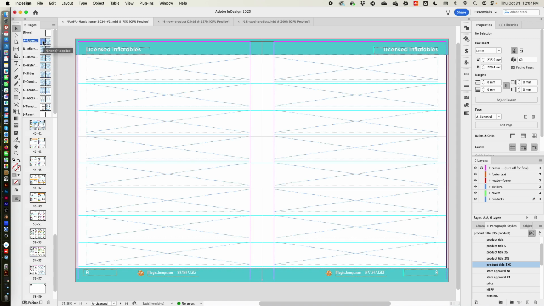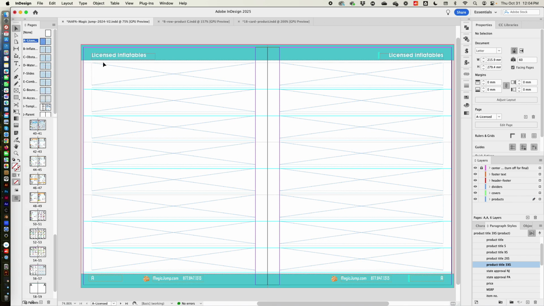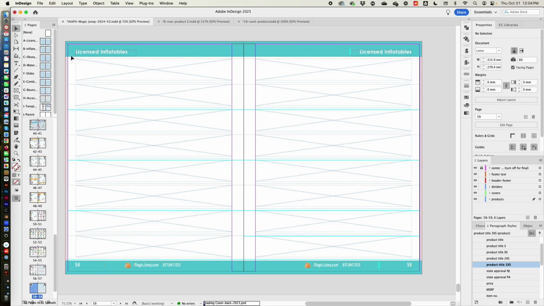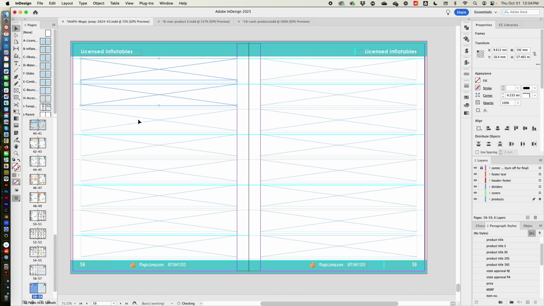So I've already set up the master pages for these particular products with text boxes that are the exact size of the placement PDF, ready to pop in. So I'm going to apply master page A, left and right, down to these pages. And of course, any elements that are on the master page will show up on the page, but they're not selectable until you release them from the template. So by holding Shift and Command on Mac, or Shift Control on Windows, I guess, you can click these, and now once released, they're editable by that page or deletable or whatever.